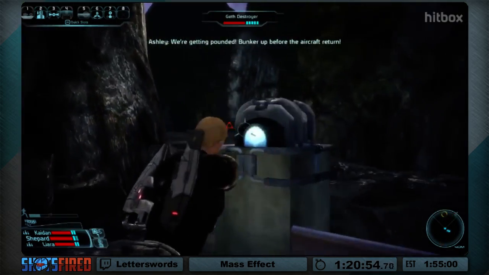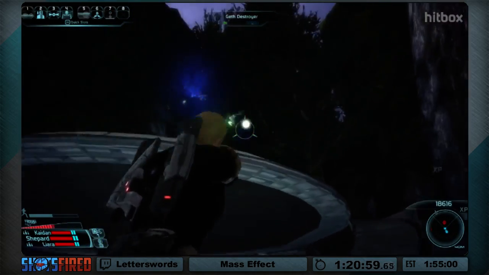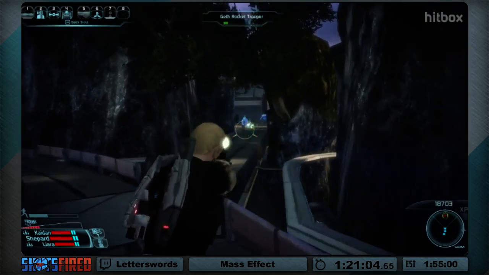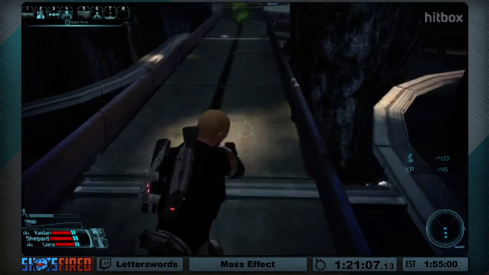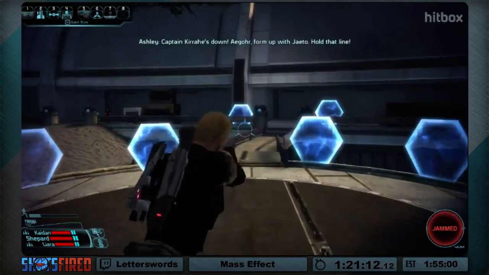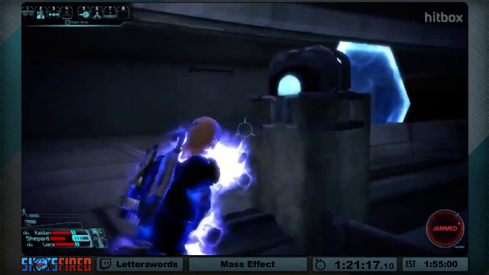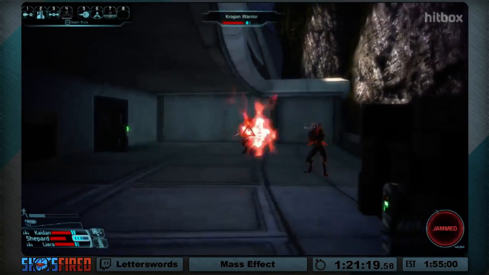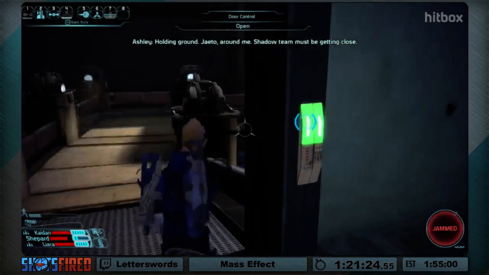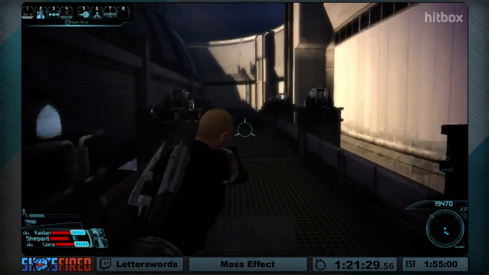Getting pounded. Bunker up before the aircraft return. Captain Kirhe's down. Agor, form up with Deanto. Hold that line. Holding ground. Deanto, around me. Shadow team must be getting close.